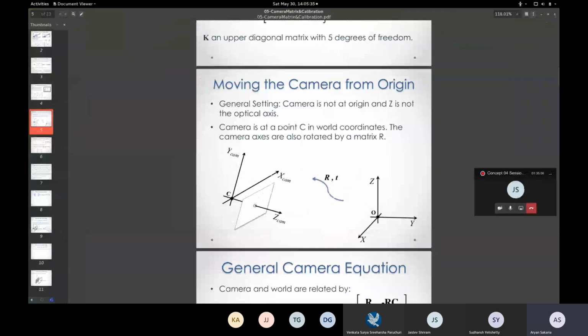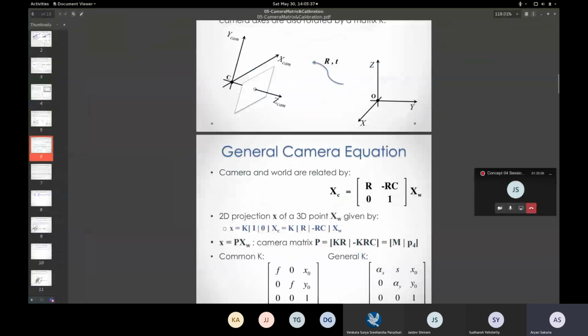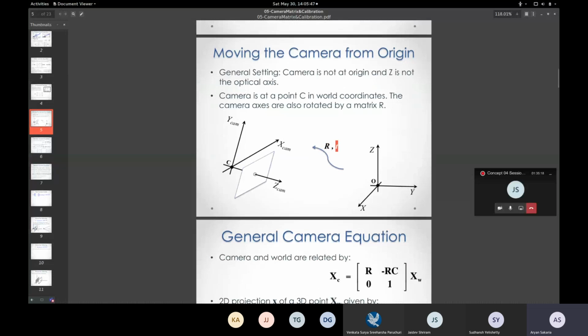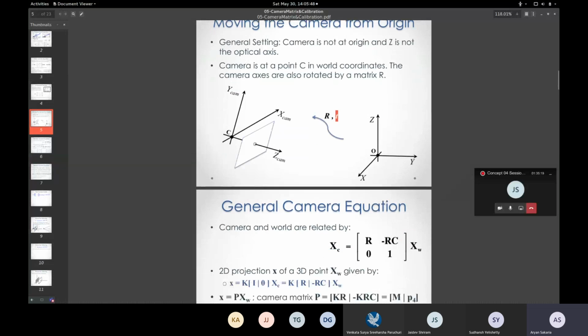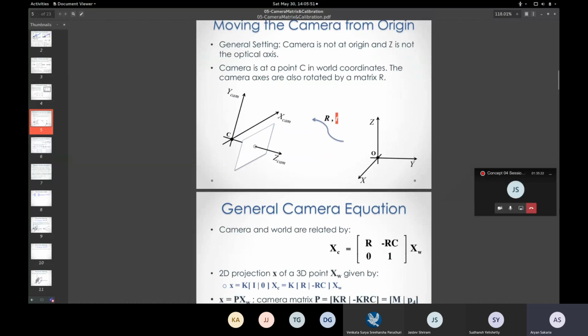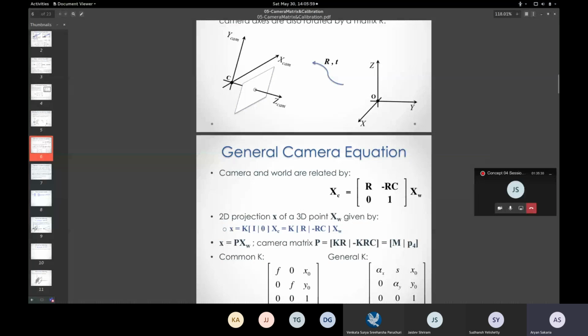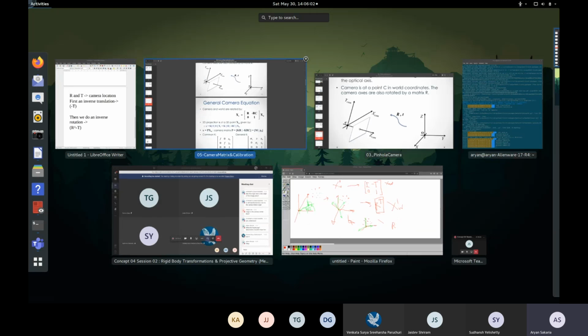This equation is wrong. This has to be R transpose and not just R. If your camera is given by R and C, the rotation and orientation of the camera, which are your extrinsics that define the pose of the camera, then getting your points in the camera frame, this should be R transpose. So deriving this is not really an issue.